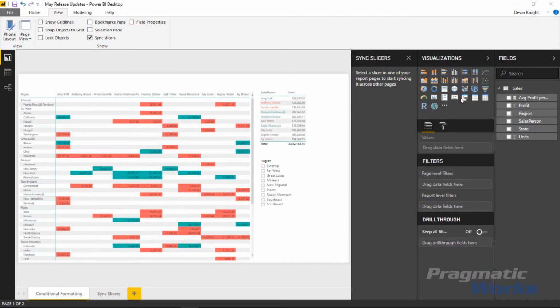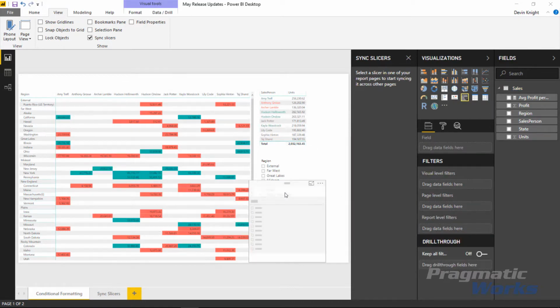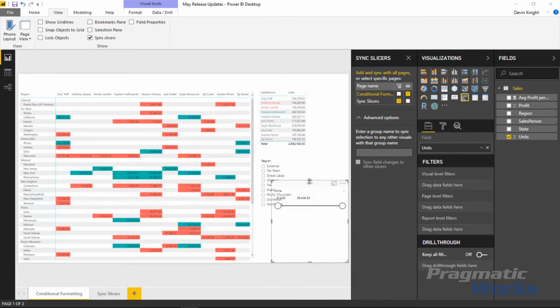So here's where we can go ahead. I'm going to add another slicer in here. We're going to have it fit nicely in the bottom corner here, and I'm going to use units. That numeric range slicer we covered in the last video, I've got it here. I'm going to add this to region. So you're grouping them together now, and as soon as you did that, those settings now match what you had on the previous slicer because it's added to that group.